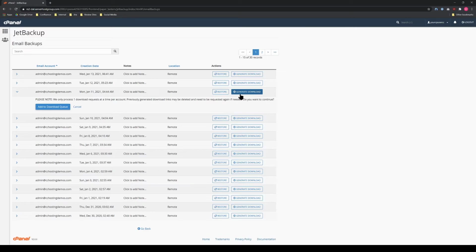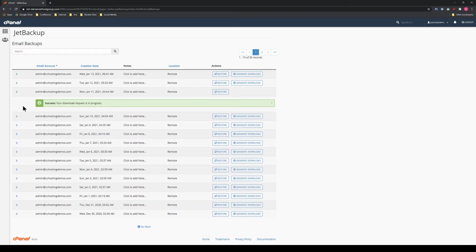You'll just be given a link to download the mailbox as a tar.gz file, which is very similar to a zip file. You can then download this file, unzip it on your computer, and find the message or messages you're looking for that way. Generating a download is very helpful if you're seeking a message or group of messages as part of an HR investigation or compliance audit, for example. Whereas restoring a mailbox is helpful if the user's made an error and erased all of their mail or a particular message. To proceed with this download, I'm going to click Add to Download Queue.